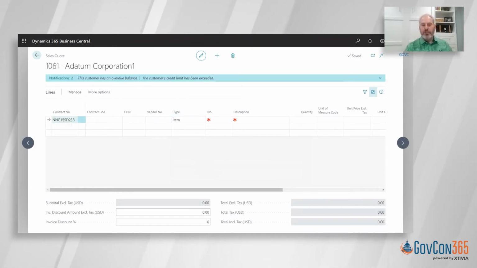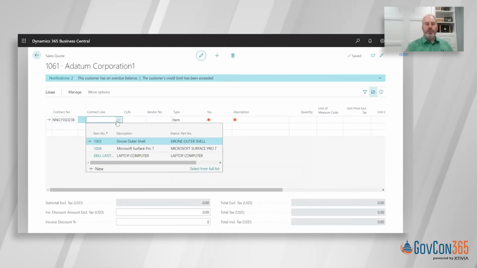Once I choose the contract, you can see it fills it in for me, and then I go ahead and choose what items. In a prior Snacktime Snippet, we showed the catalog for SOUP, and what you saw was there were just 3 items on there. So it filters the catalog down, and I'm just choosing from that subset.